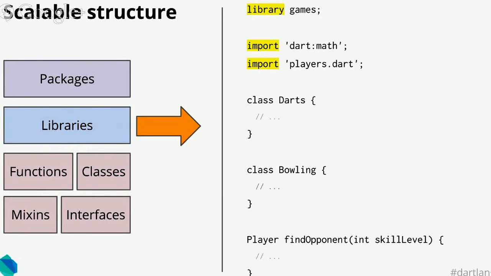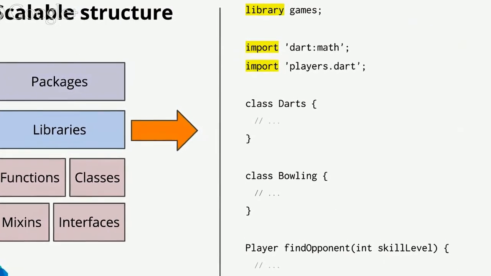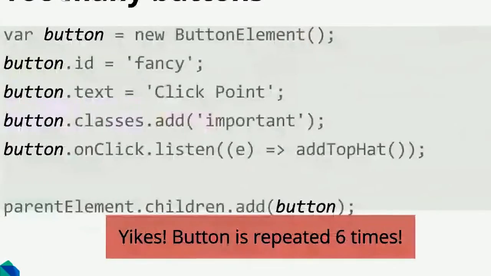So the code sample on the right-hand side of the screen has two things that we just discussed, library and import. If you want the code you write in Dart to be available to other developers, then you would create a library, giving it the name after the keyword library. And if you are trying to use somebody else's code in your Dart code, then you'd use the import statement with the specific path. Here, for example, we have imported dart:math. The dart: prefix is a special syntax to include any of the Dart default libraries that are available to you. And the second statement is for importing custom code that you might have written in other folders. And apart from that, you also have multiple classes you can use.